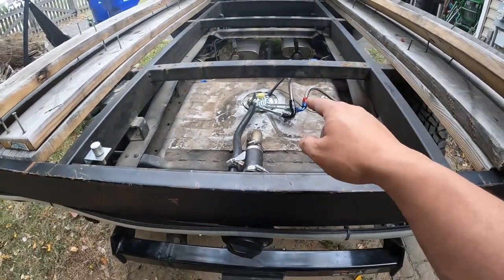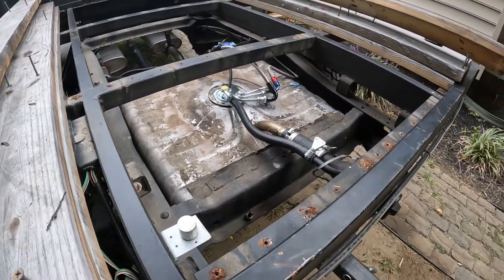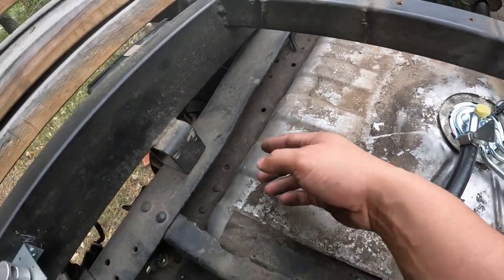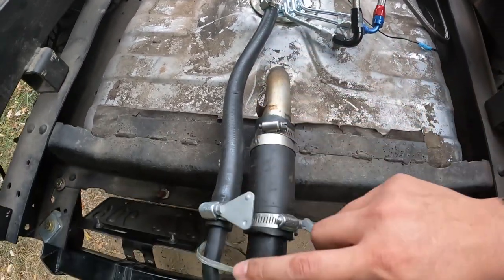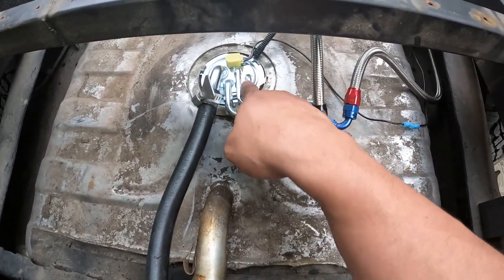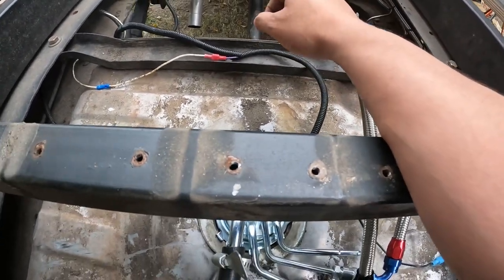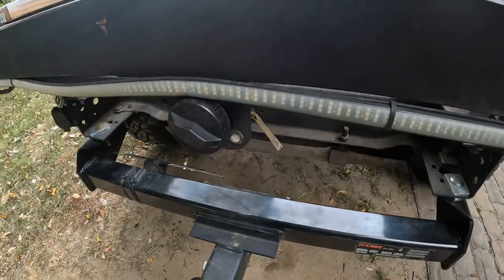Now let's talk about the filler neck and the fuel sender. I went with a center outlet filler neck — it's a classic look and super easy because this is the main fill for the tank, you just run straight out. On the fuel sender, you've got your 5/8ths to go to your filler, your fuel feed, your fuel return, and this is your vent. I haven't had the vent hooked up but I'm about to do that. You've got a ground for the tank, and then the harness — this is where your fuel tank level wire is and your power wire, and it goes down to the pump.